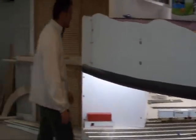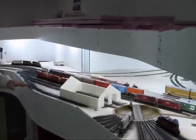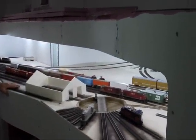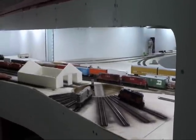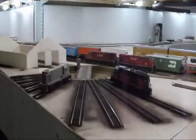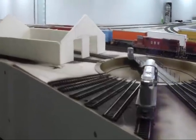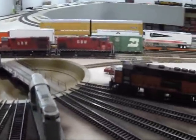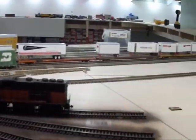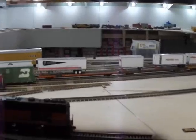Then we'll come along over here. I've worked on getting Norwood Yard built. This is my first plan of attack for track. Anybody that follows along with the Green Bay and Western, this will be the key yard with the key structure that everybody knows in the back, the signature grain elevator. We're just doing some mock-ups with structures and putting out a couple of locomotives to have the feel of how it's actually going to be. And you can get a great idea of how that's going to happen.